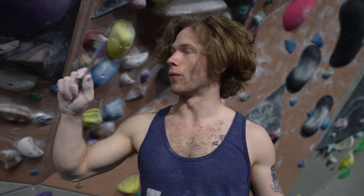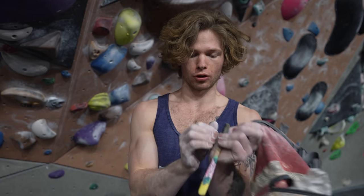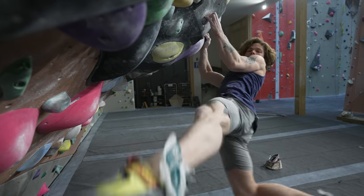Weird. I'm gonna move on from the orange. I gave it two tries, but the crimps are so small that I'm like, eh. And I pulled really hard on the pink up there a lot, and it was full crimping pretty hard. But purple, I think I should have a little bit more. Marginal? Doesn't work quite as well in English.